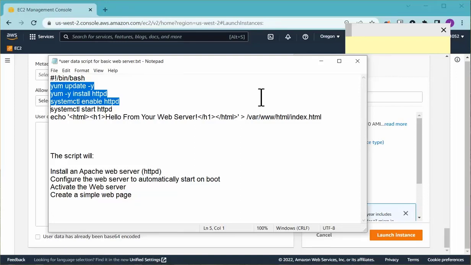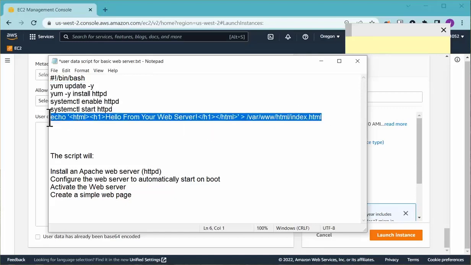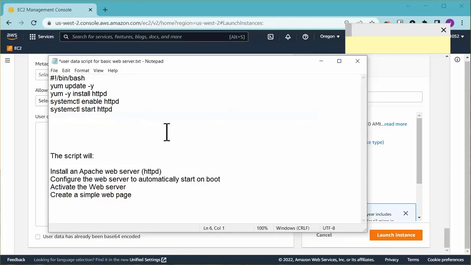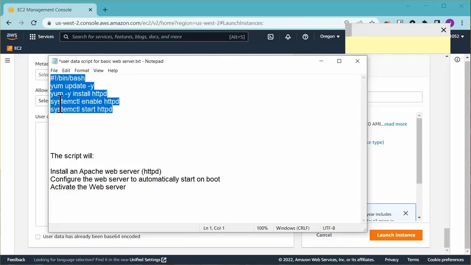It will be running, in other words, in the background. And then the other one that I need to do is this one that's going to start the Apache web server right after this EC2 instance is fully configured. And then it said in the instructions that I don't need to create the index file, so I can remove this page and this. So pretty much what I need is this script.